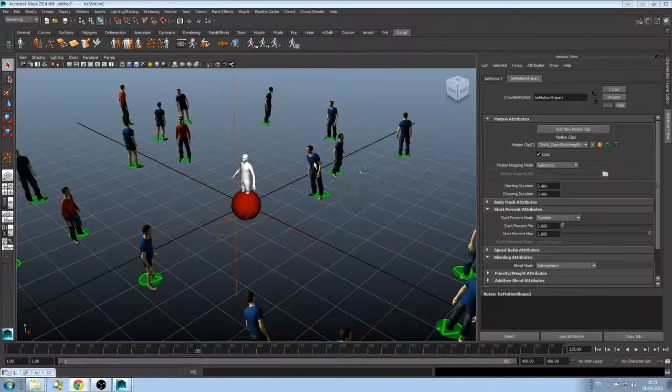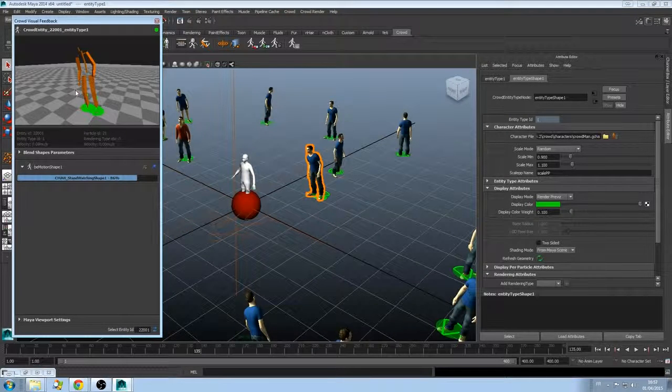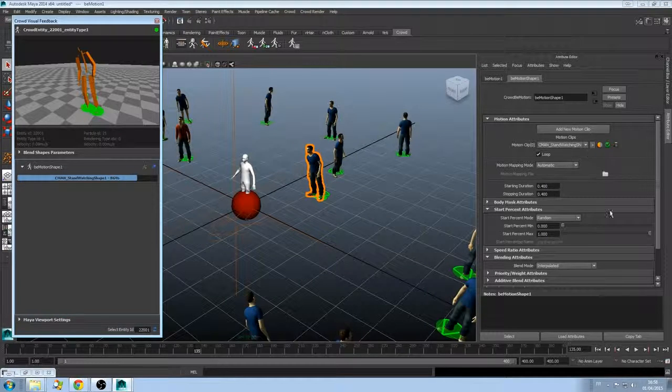Click on a character to display visual feedback again. You can check the footprints computed for your motion, and you can see here that a motion behavior is running. You can show or hide the motion clips, or directly select the motion behavior to modify it.